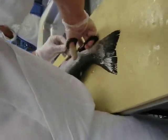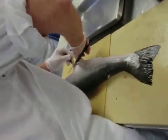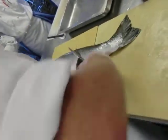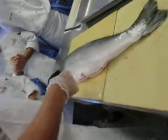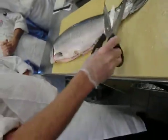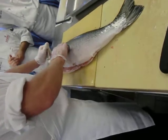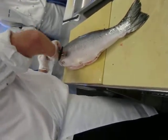This fish has already been scaled. You'd have to scale it first, because you don't want the scales stuck to the portions afterwards. You can apply a special tool called the fish scaler where you just scrape the scales off the surface, or you could use the knife working against the grain. Either one doesn't make a difference.